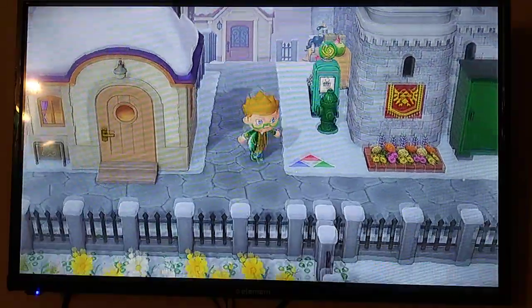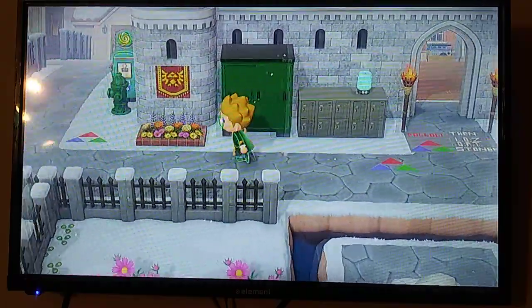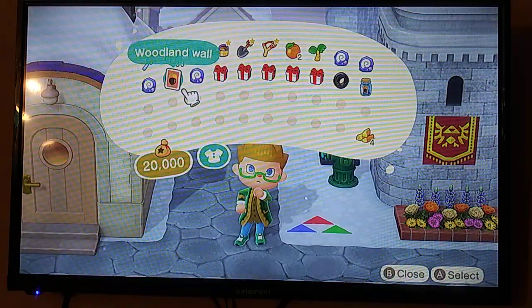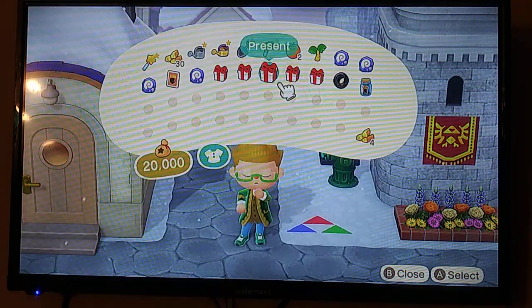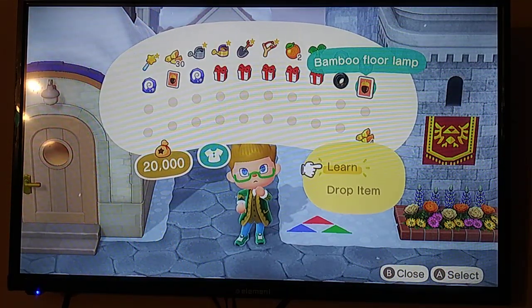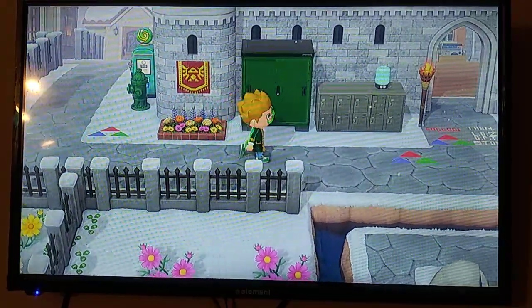So, that is always saying something. Okay? So now, let's open up this bottle that I found. Oh, I've got 2 of them. What the heck? Woodland wall, do I have that? Yes, I do. Alright, alright. This one I found today. What is it? Bamboo floor lamp. Okay. That's interesting.